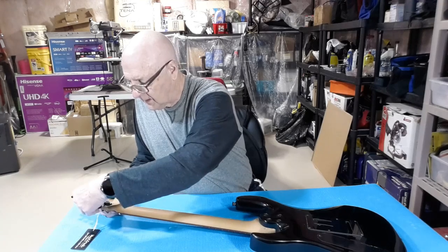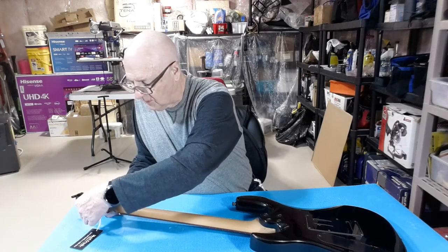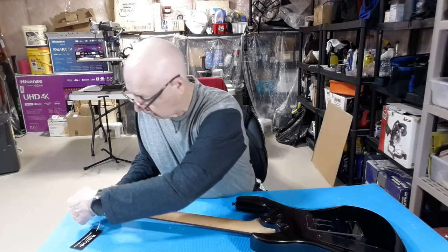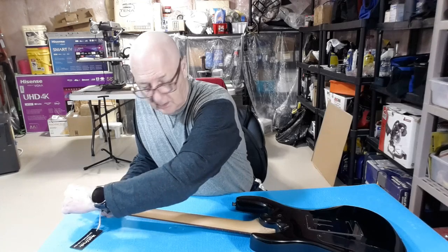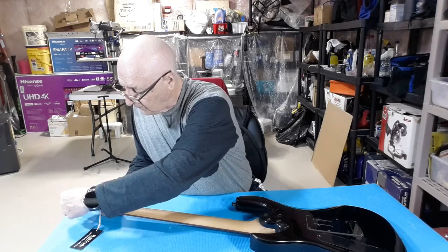I don't really feel a lot of problem with that one. We'll check the ratio on these. That one feels pretty good. I might not need them. Haven't had a lot of problem with Westcreek tuners in the past. But we shall see.